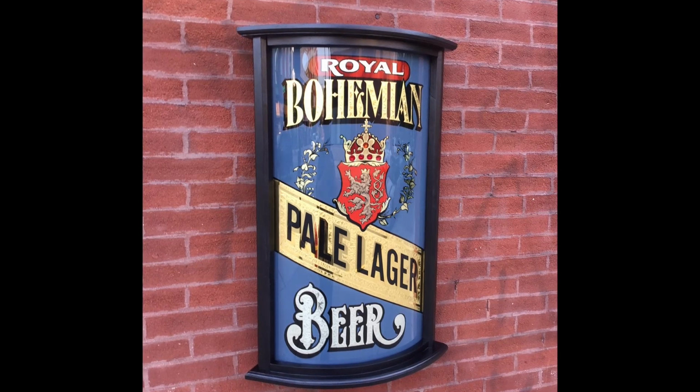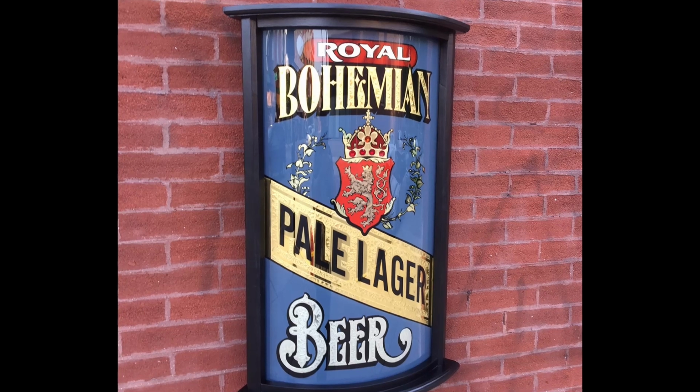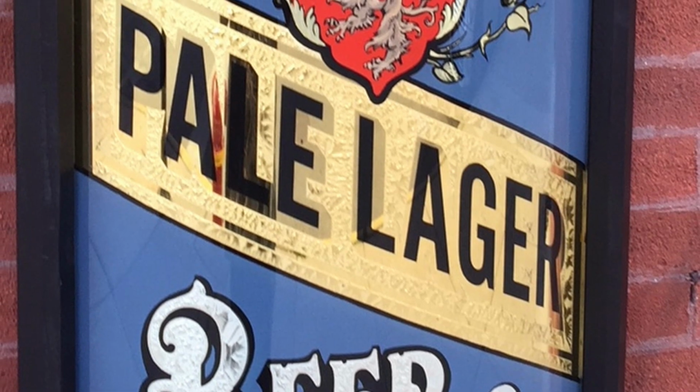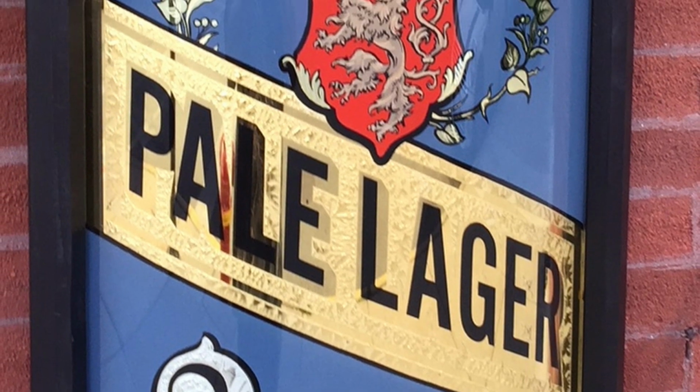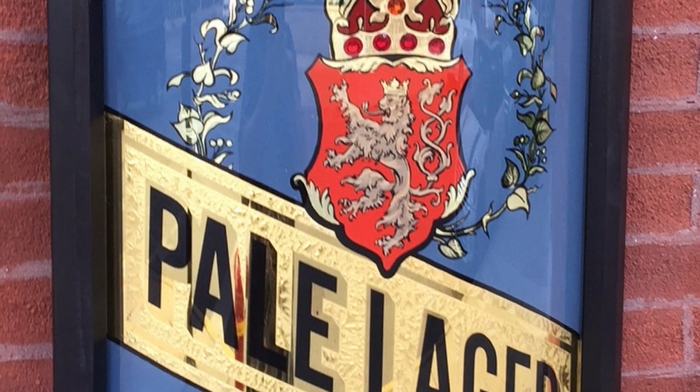And let's see, the third piece. I have a traditional bent, slumped glass beer sign that I made. Not so much in the States, but you probably saw a lot of this in England. They had a lot of corner buildings where they actually had bent glass. And so I made this lager beer, a fictitious made up Czech lager beer, and I got some glue chipping on it. I slumped it in a kiln, and then I gilded it and painted it. Yeah, I think those three would be good examples of my favorite pieces.